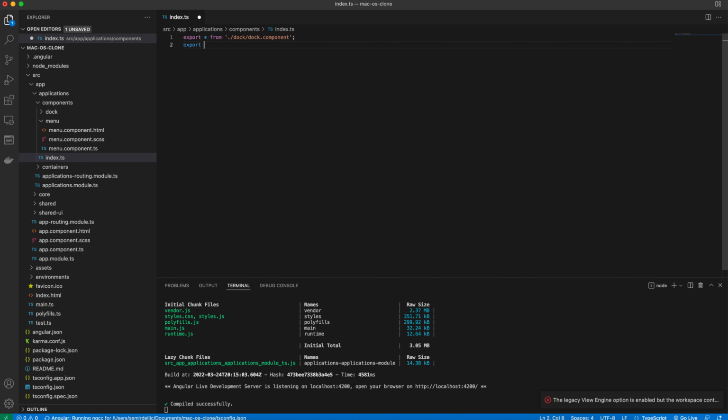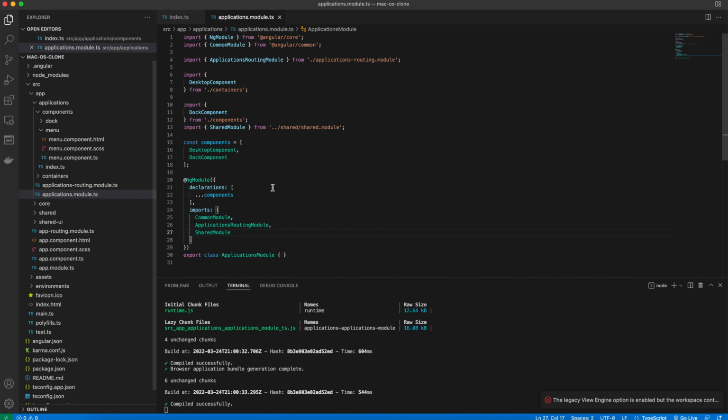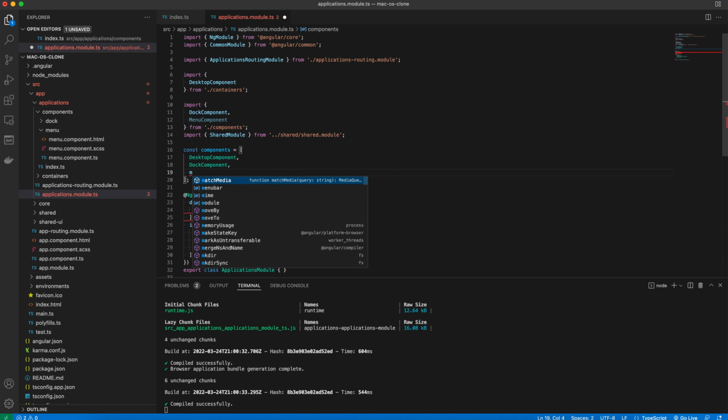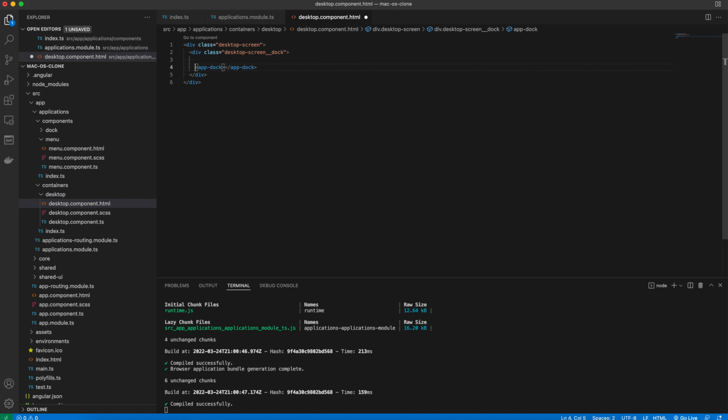Then, in the index.ts, we export everything so we can import it more easily in the applications module. In the desktop component, we'll just paste the app menu tag above the dock.